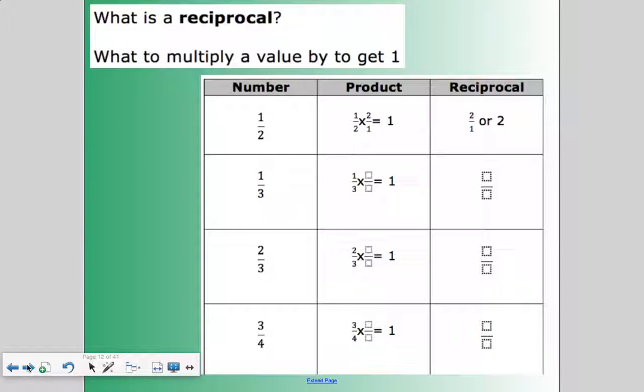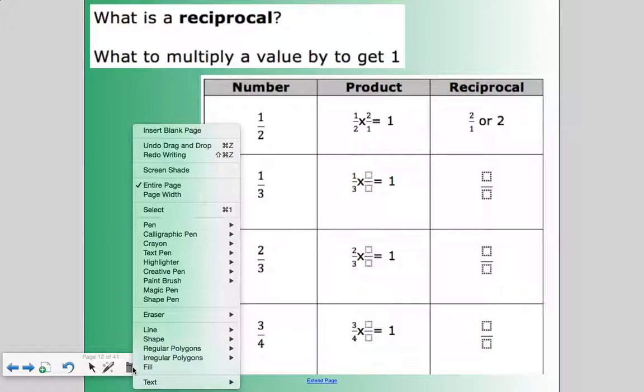A reciprocal is when you multiply by a value to get 1. So you have 2 numbers. If you multiply both numbers, it will equal 1 whole. It's like the inverse. It's like the opposite. You're undoing it to equal 1 whole. So for example, I start with 1/2. What can I multiply 1/2 by to get 1 whole? I multiply by its reciprocal 2/1 and get 1 whole. So the reciprocal of 1/2 is 2/1. Notice how the numerator and denominator did switch around.